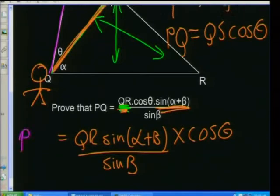Can you see I've got my expression? Yes. Okay, so there you go. Are you happy with that, Henry? Yes, I am. Okay, so the golden rule is, us teachers are funny things. We're going to ask you something over there, and you're going to have to start over here. So usually there's two triangles. Start in the triangle where you've got the most information, and always try and work out the side common to the two triangles.